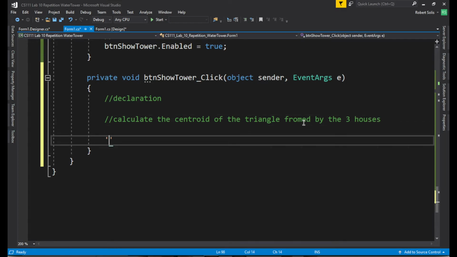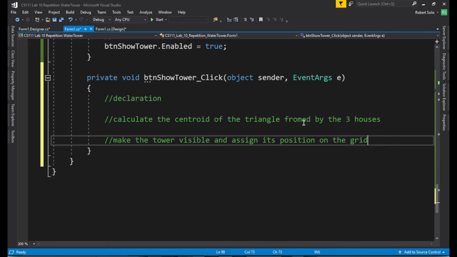Then the next thing to do is to make the tower visible and assign its position on the grid. These are the three things that I need to do to display the tower.